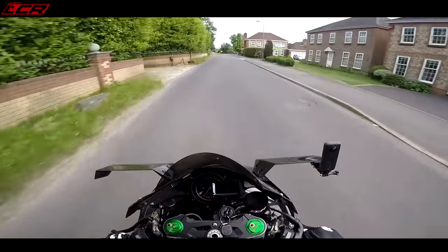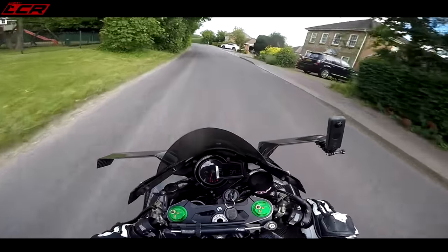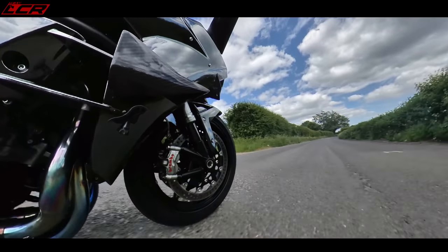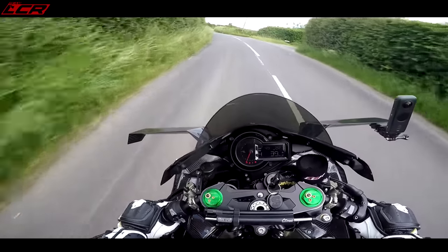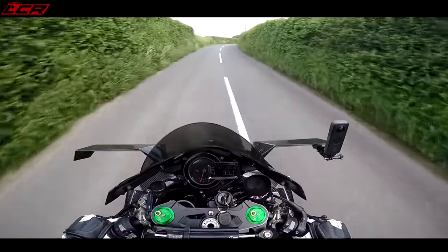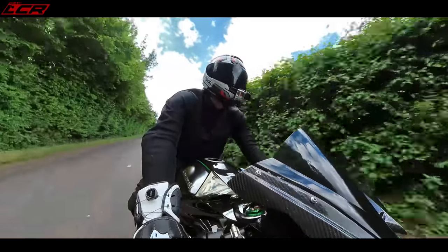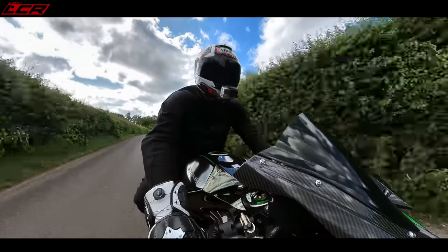I'm actually quite surprised — the riding position. I was going to say the Hayabusa was way more comfortable, because I remember being fairly uncomfortable last time I rode it. But today it doesn't feel too bad. The back of the bike is higher, the bike is higher off the ground, and it's a bigger stretch down to the ground. It's a much shorter bike — the wheelbase is much shorter. Your elbows are almost touching your knees. The foot peg position is about the same, but you feel hunched over the front with more weight on your wrists. I'm 6'2" and I can just lift my legs slightly and my knees are literally touching my elbows.